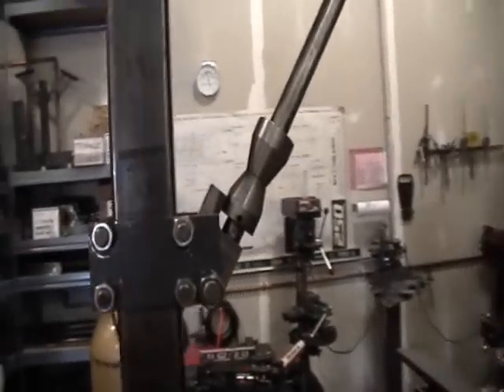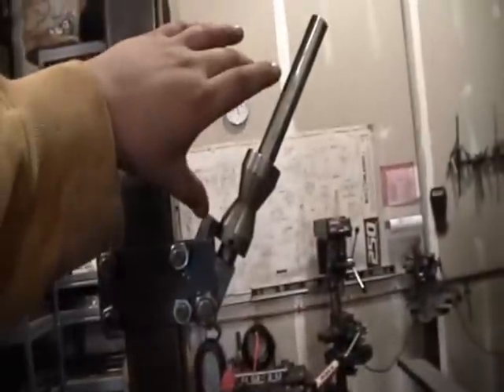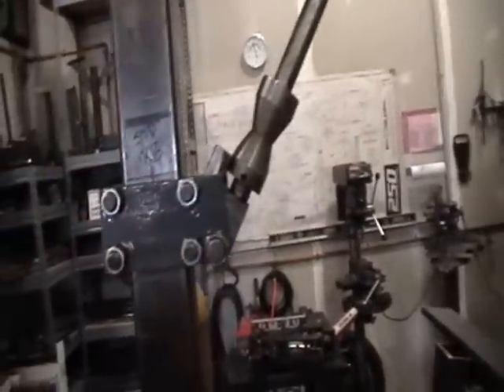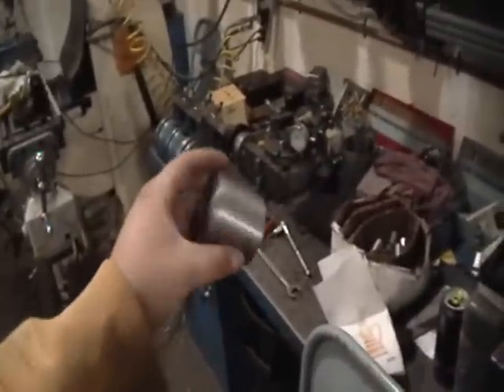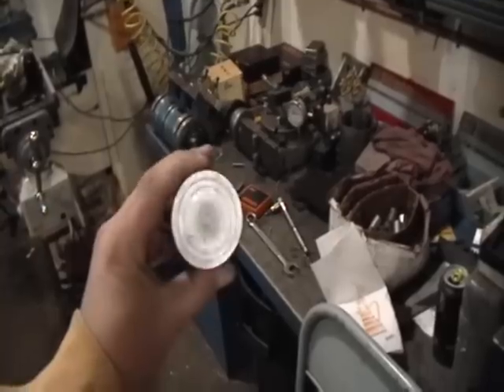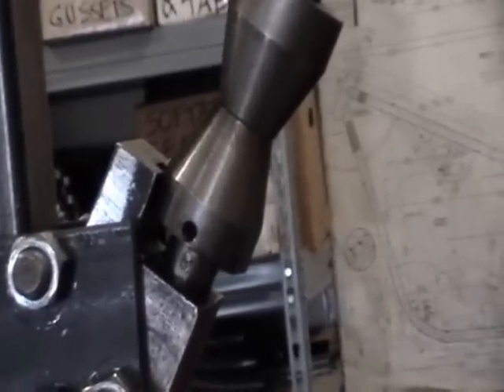The next thing we're going to be doing is making a set of cones like you see here for a jig. What these cones do is pin the neck in between the two cones in order to hold it steady, square, and plumb during the build. We start off with some two inch OD plain steel stock cut to two inches long. We're going to drill and ream the center hole for the rod that holds them onto the jig, then make the taper on each one that fits into the ID of the neck to hold it square to the jig.